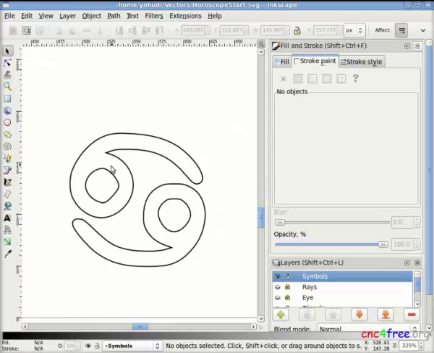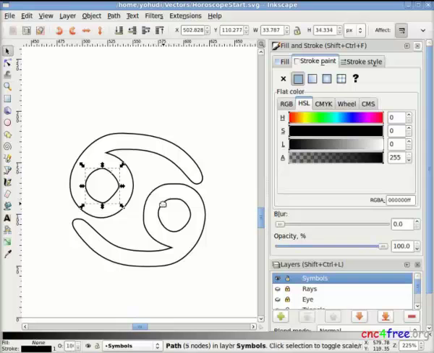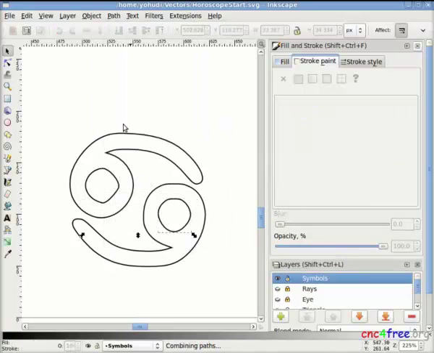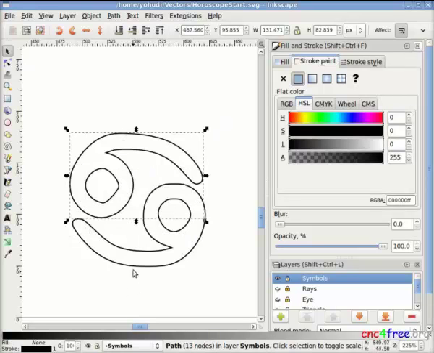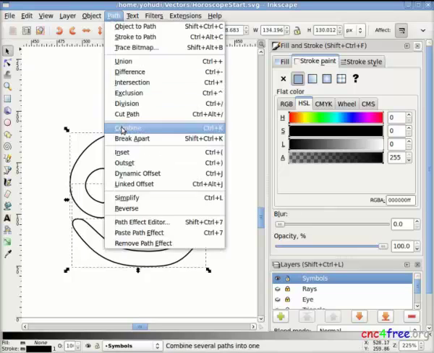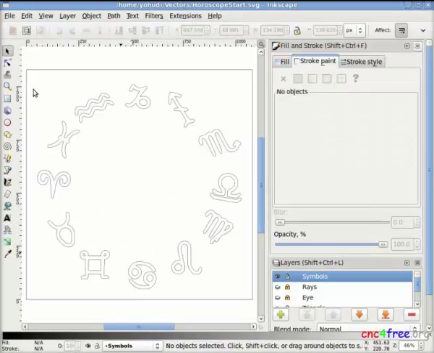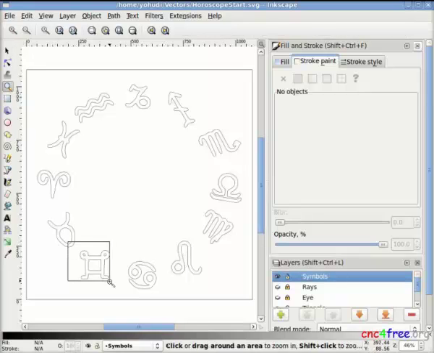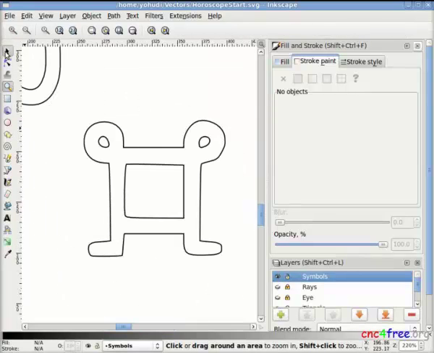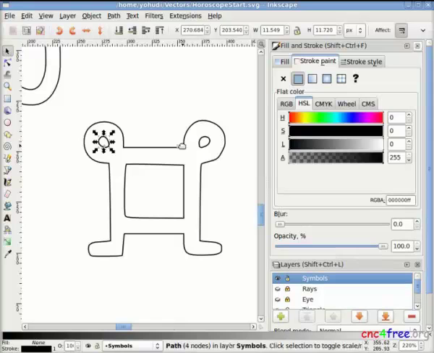Some multi-part elements require several operations, but these are very basic edits and do not take long to perform. This type of path editing should be familiar to the majority of Inkscape users.